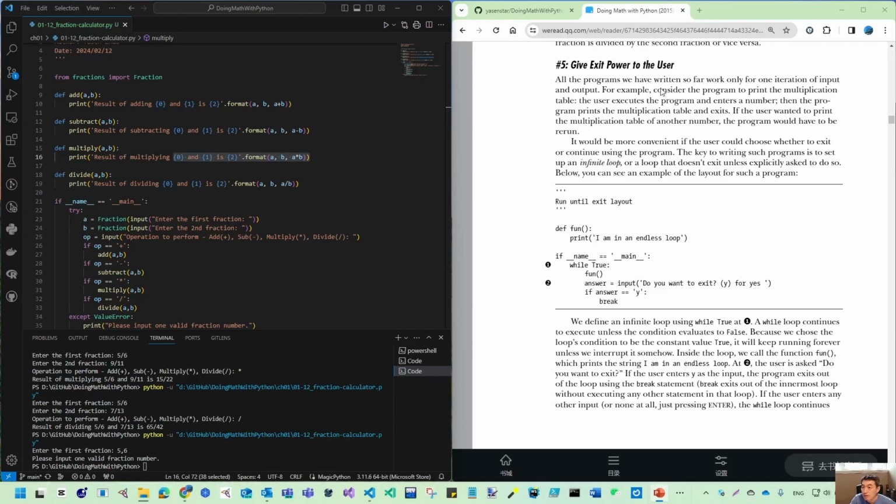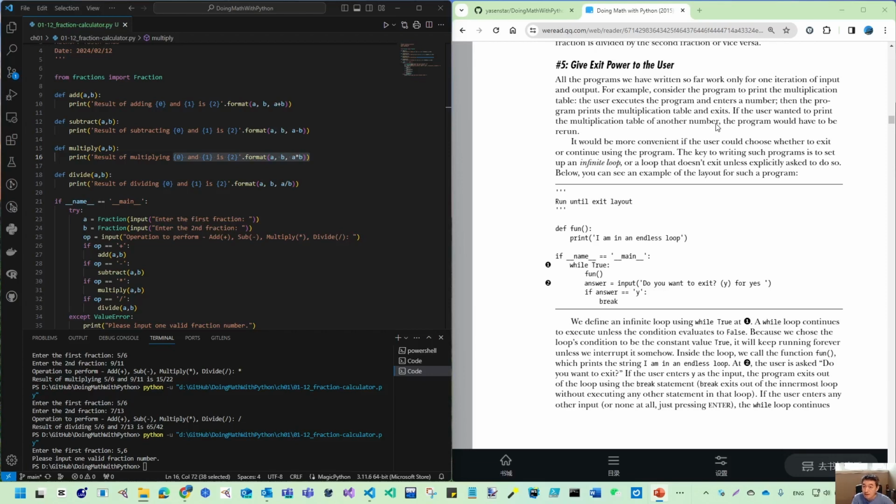Until now, all the programs we have written so far work only one iteration of inputs. Which means no matter if it is a calculator or converter, once you finish feeding something, the program does the calculation, then it stops or it's finished. So what we want to do is give this choice, or power of choice, to the user. We need to let the user tell the computer that I want to stop. Otherwise, it should wait on the user to do another calculation.